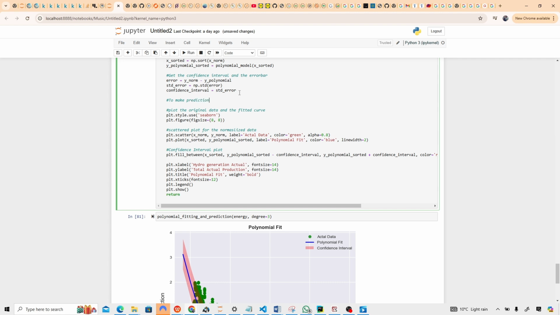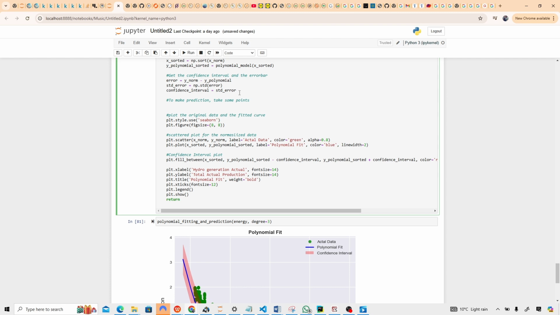We're going to take some points for A, B, and C, which is new points. I'm going to call it point equals to np dot array. We're making a point to be an array.